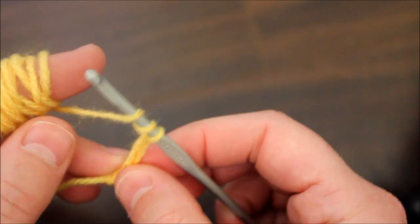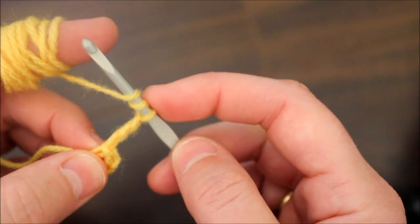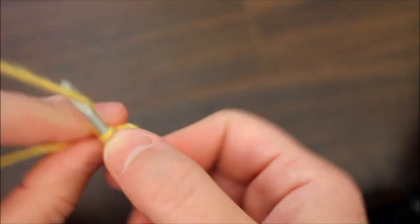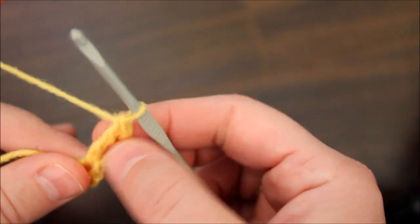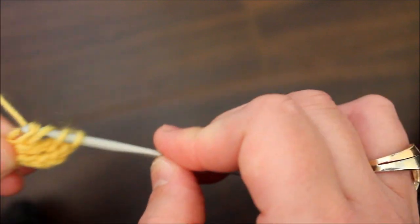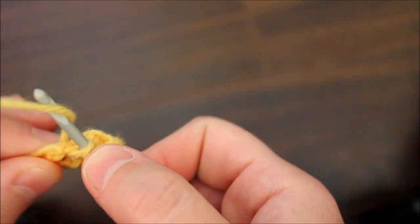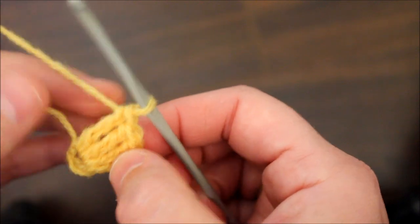and we're going to be making 3 triple crochet. So loop twice, pull 2 at once, pull the second 2 set at once, and then the third comes the triple crochet. Second, third. So there's a total of 4 here.